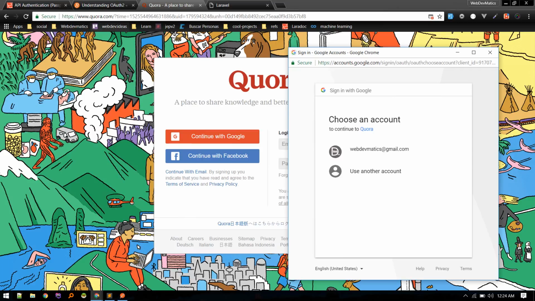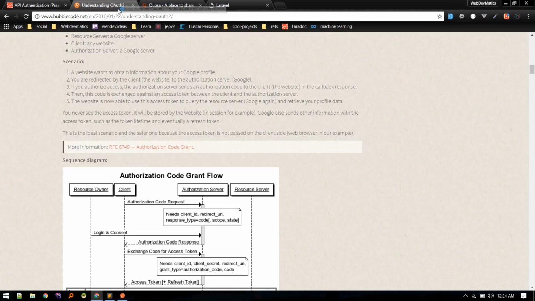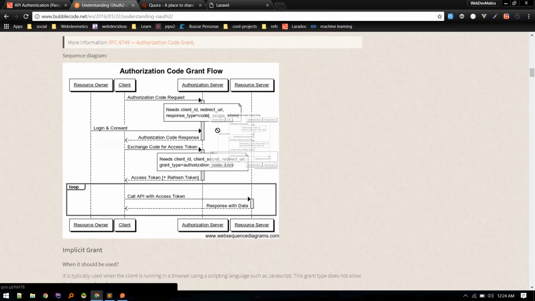Then it asks you to log in. Currently Quora wants to get your information from Google, so Google is asking you whether it should allow Quora to get your information or not. So when you hit login, first you need to log in, and then it will ask you to allow. When you hit allow, it will verify the client ID, pass the access token, and other things happen inside. That is all listed here: login consent, authorization code request, it will pass us the access token, and all this workflow.